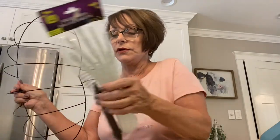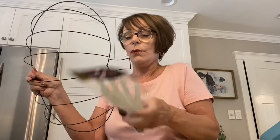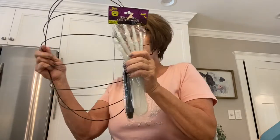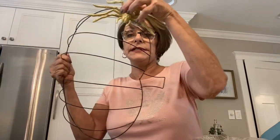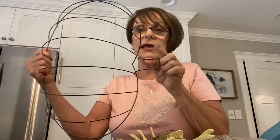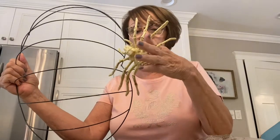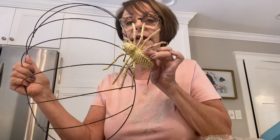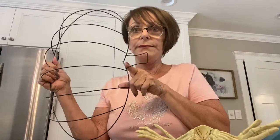I had originally thought I was going to take a hand and put it coming up on the side where it was dented in. The only problem is this hand doesn't just end in a wrist — it goes all the way down. I was also going to put a spider on his head. Now I'm thinking, keep the stem there and that would give something to attach the spider so he looks like he's coming off the edge. So I'm not going to take that off because I might be needing it.